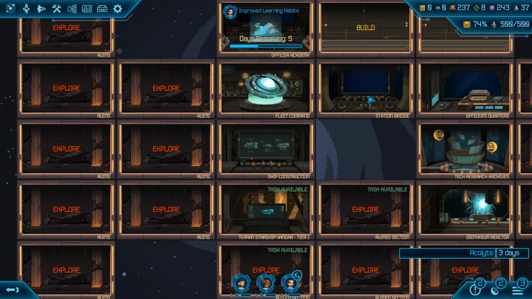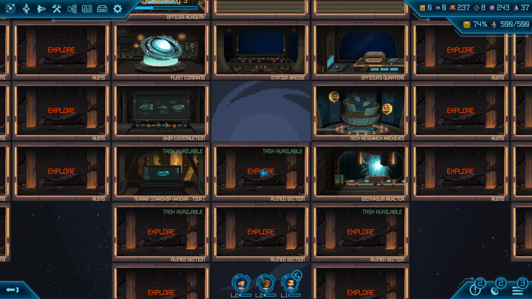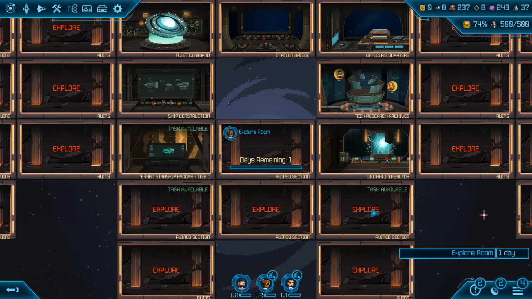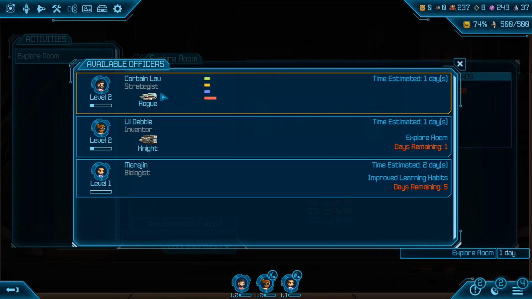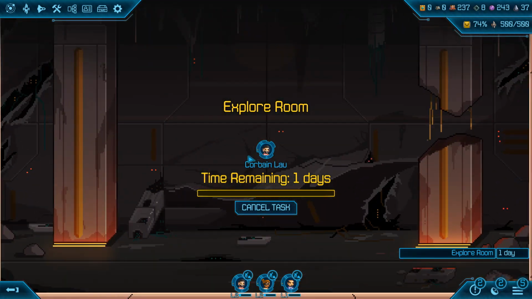Alright, construct the ship. Next up then, I think we're going to continue exploring the ship a little more, so let's add Debbie to this. That'll only take her a day. And let's add Mara to this. Oh no, Corbin Law. I need to rename you as well, actually.